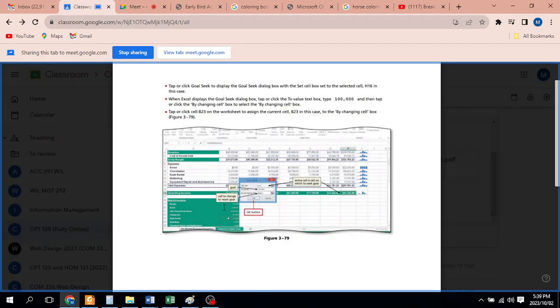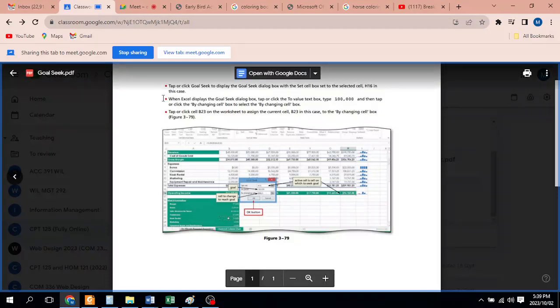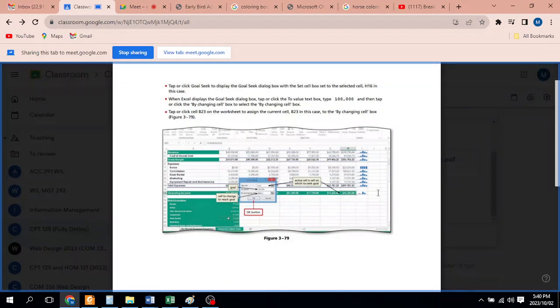Okay, so you will notice that a little box will appear, and I'm going to do it with you guys now. A little box will appear on the screen, and in here you will enter your values if you know which ones it is you wish to change. Now, if we read the specific GoalSeek that we have to do for this lesson, it says go to GoalSeek and then select cell H16, which is obviously our operating income cell.